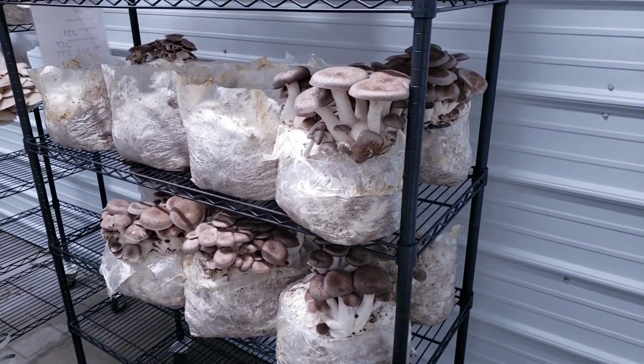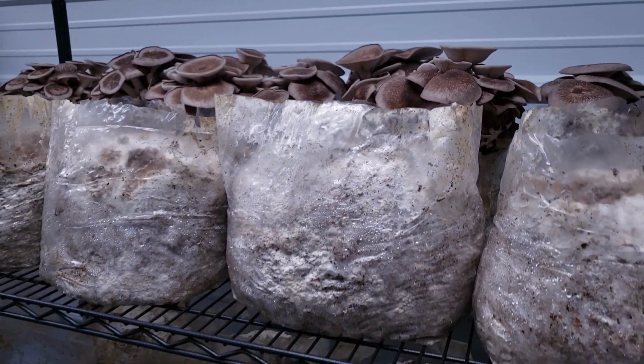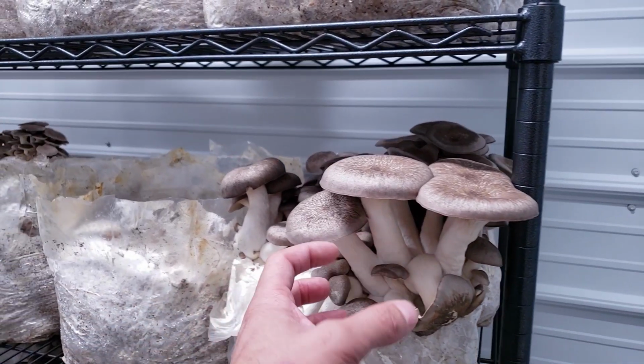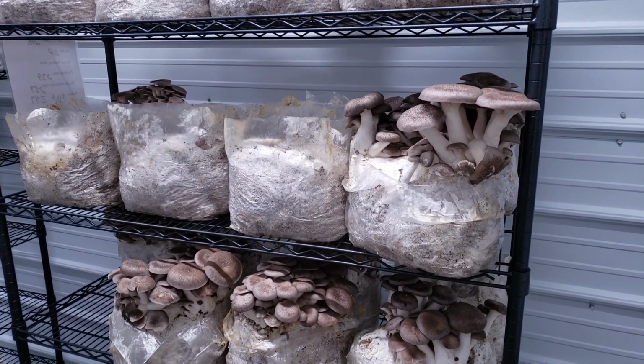And I even ran the room a little bit dry. I forgot to turn the humidifier on for about 20 hours. But they did okay. So this is a strain that's kind of like King Oyster in the flavor and texture. The stem has no strings to it, no grain to it like there is on blue oysters or elm oysters.